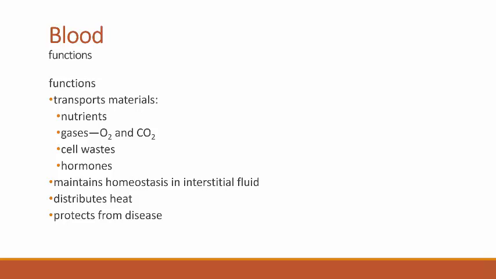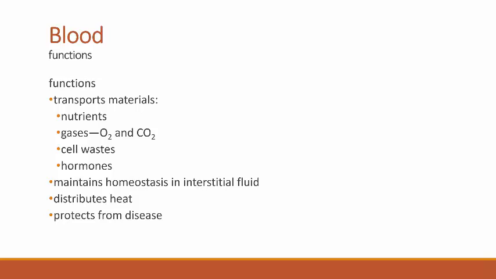It's also important in maintaining homeostasis in the interstitial fluids, the tissue fluids. So the fluid in the blood, the plasma, the water in the plasma, moves out of capillaries and out into the interstitial fluids and balances a lot of the characteristics of those interstitial fluids, making them more like the blood.